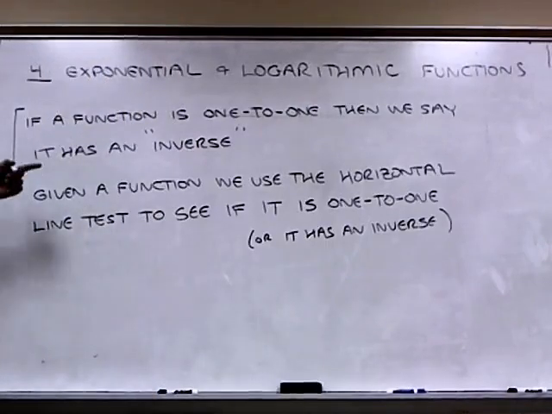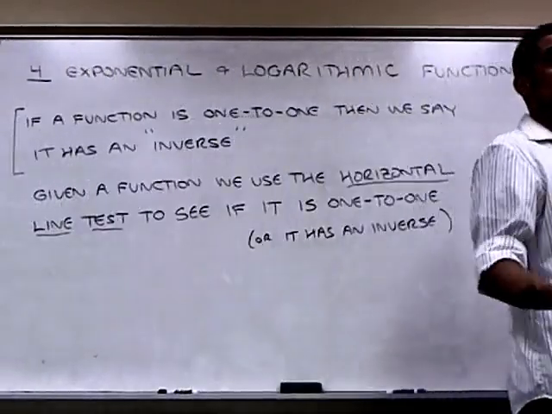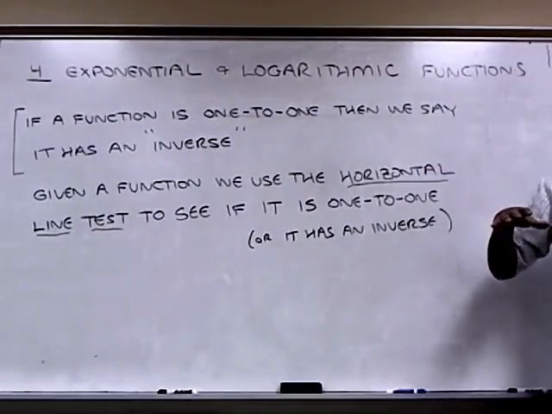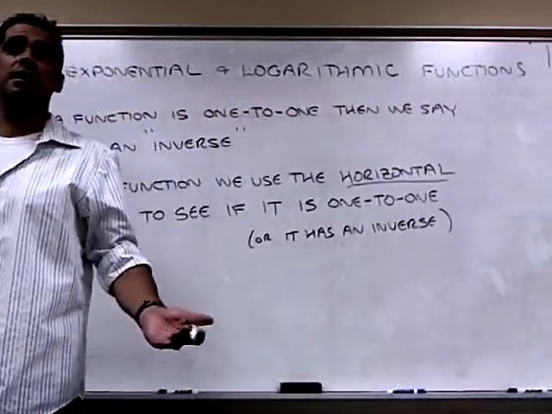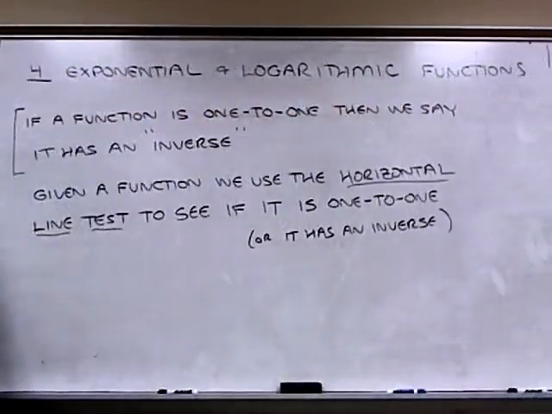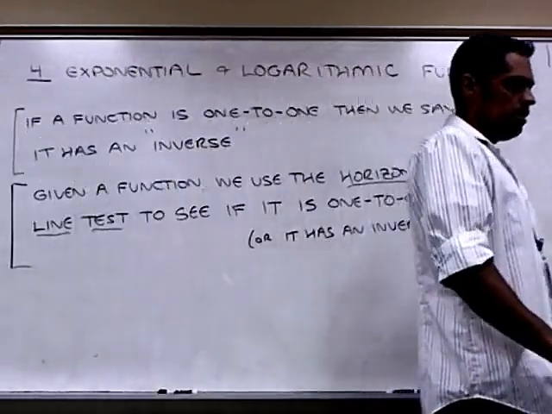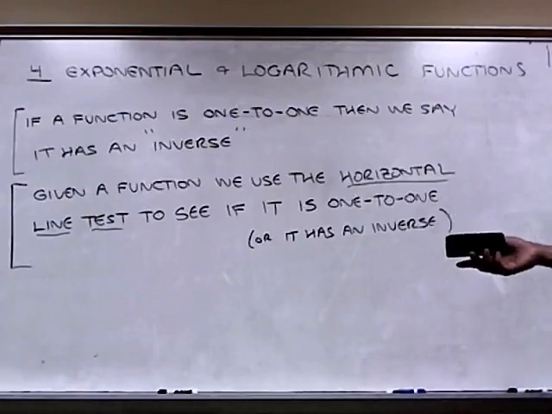Now, how does the horizontal line test work? Do I need to write it out, or do you understand it just from the picture? Horizontal line test? You understand it from the idea? I mean, because I could write down, the horizontal line test says that if any horizontal line intersects your graph more than one time, then it does not have an inverse, right? Okay, so since vertical line test is something most people get, I'll just assume you can extend that out to the horizontal line instead. Okay, so let's try a couple of, I'm going to give you a couple of pictures. You're going to tell me whether or not these things have inverses or not, all right?